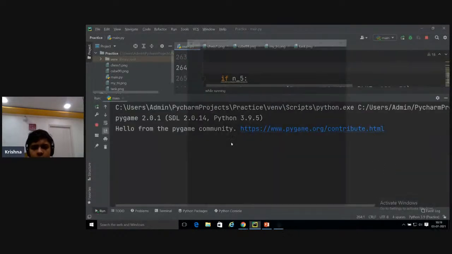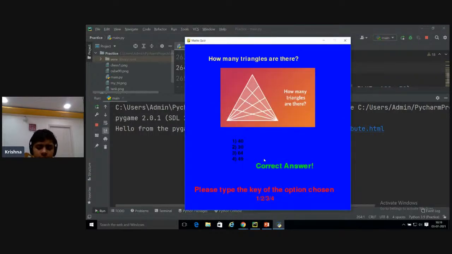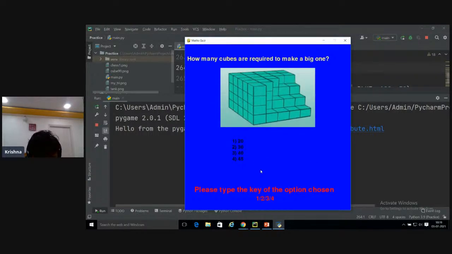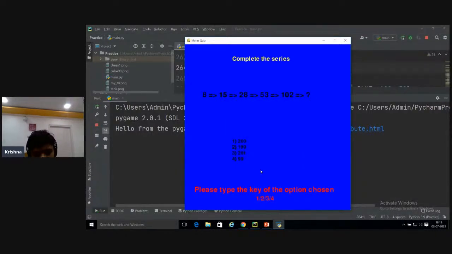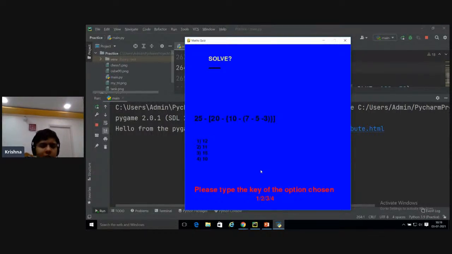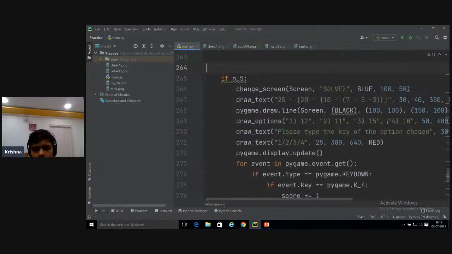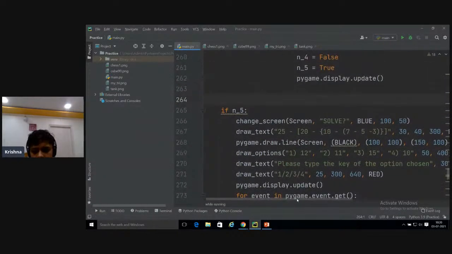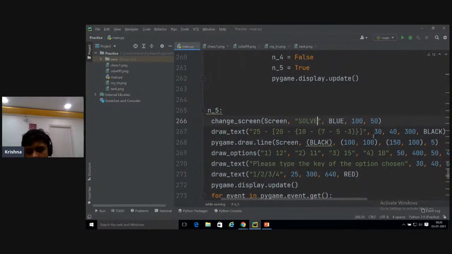A lot of syntax. What's the correct answer to this one? I believe it's 4. And to this one, I believe it's the second one. Hopefully it's the third one again. Awesome. Now look at that line. Look where it's going. And why do you need a question mark on this solve? So I'm just going to keep this line over here. It's going to be quite small. So let's remove this question mark.